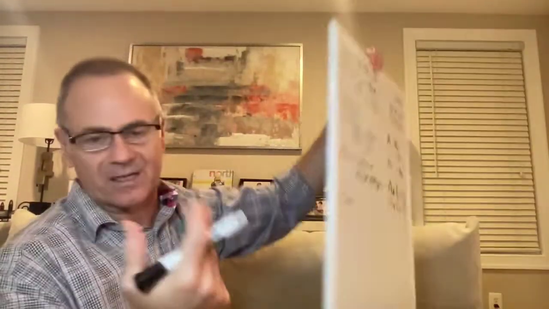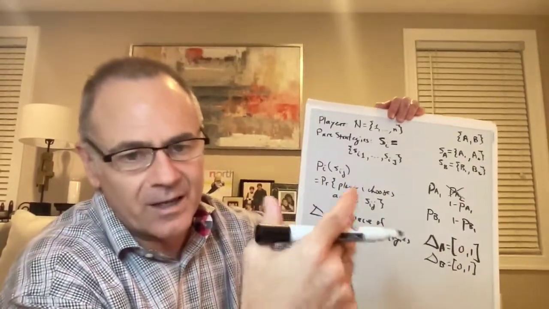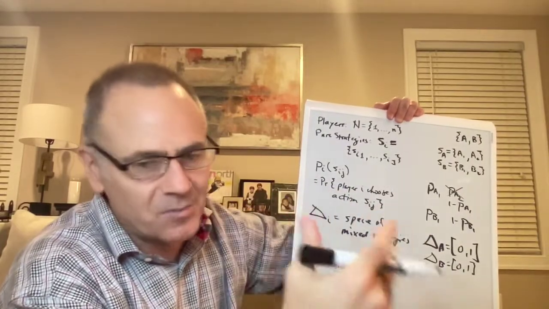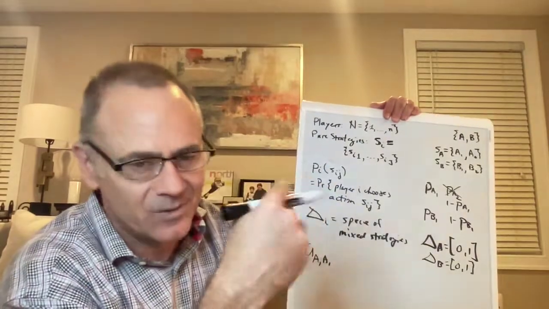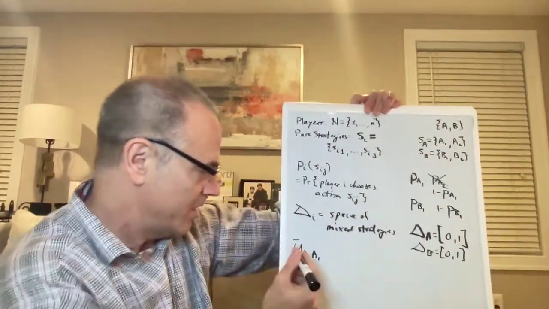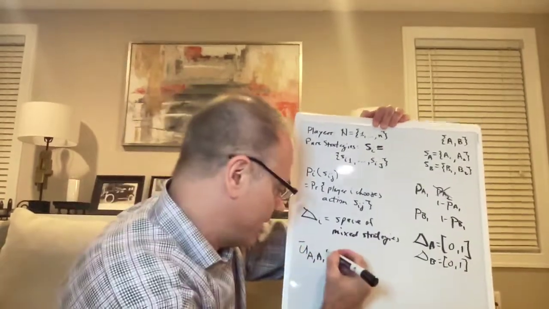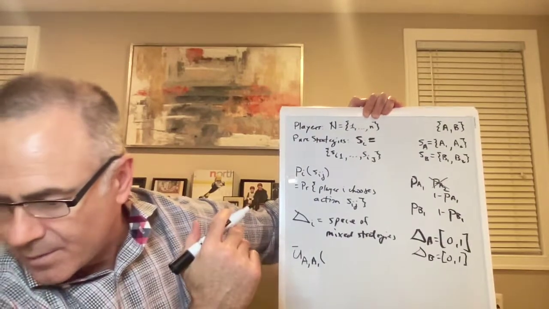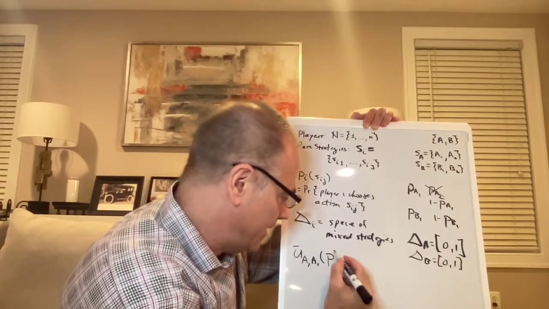Now, you could generalize this to other things. It doesn't have to be an experiment. And I think McKelvey Palfrey try to keep it general. That comes at the expense of not making it concrete, and so you don't know what does that mean. What does U bar really mean? So U bar, and by the way, this is going to be U bar A1 of P.